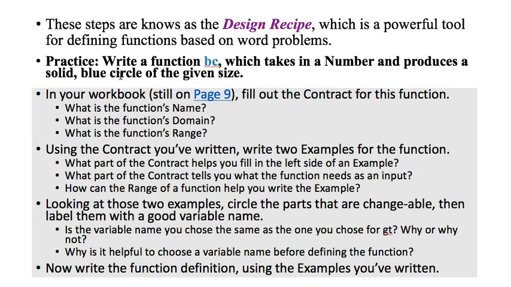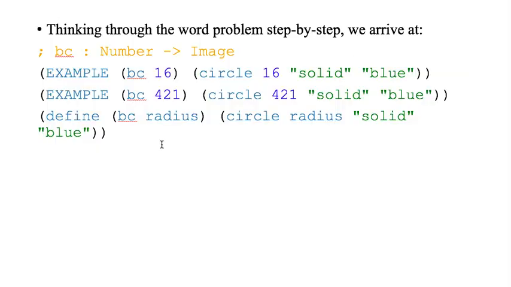So here's something practice for you. Write a function BC which takes in a number and produces a solid blue circle of a given size. So I'm going to explain this and then you can pause. In your workbook, which is still on page nine, fill out the contract for this function BC. And then after you've done that, write two examples for this function BC. And here are some questions to help you remember the different parts of the design recipe. Look at those two examples and circle the parts that are changeable. And then give them a good variable name. Label them with a name. And then write the function definition for those examples. Does yours look something like this? It should look something a little bit like this.